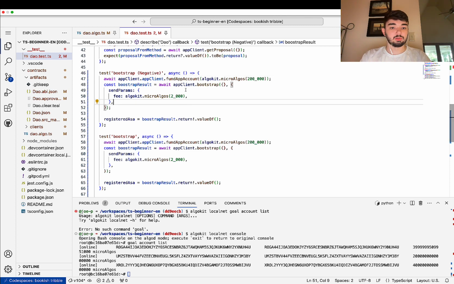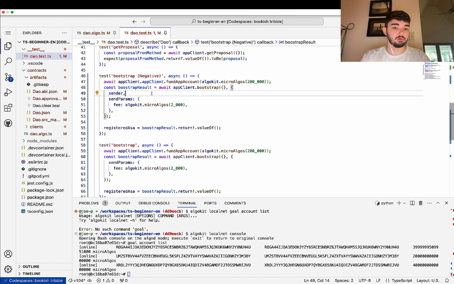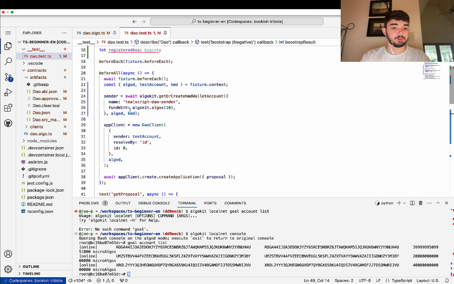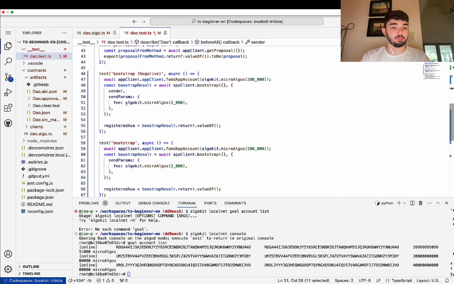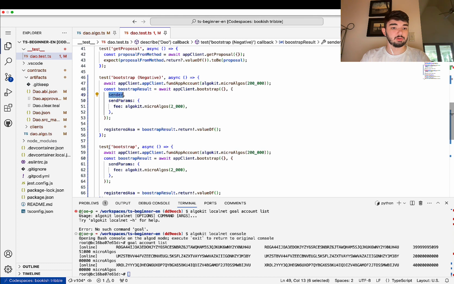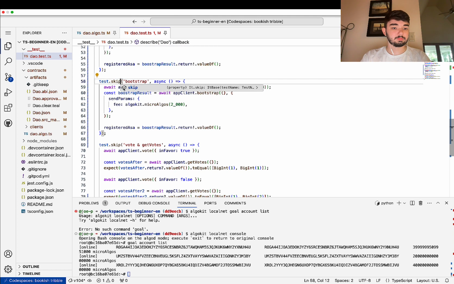Okay, so in our call, we're going to set the sender to this new account that we created, right? So we create the contract with our test account, and then we're going to try to call the bootstrap method with our sender account. I'm going to go ahead and skip this for now.